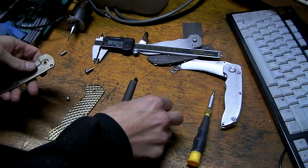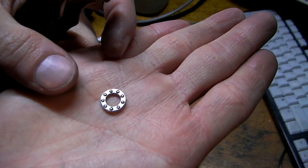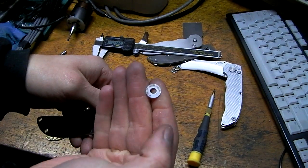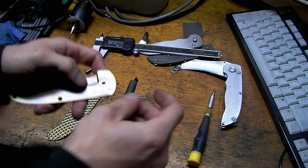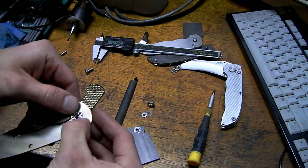Alright, moment of truth. Notice I'm using ball bearings again. As always, love these little guys. So a hardened steel washer goes on the titanium side first, because titanium does not make a wonderful bearing surface. It works, but for peace of mind, I like putting the hardened washer in there first.